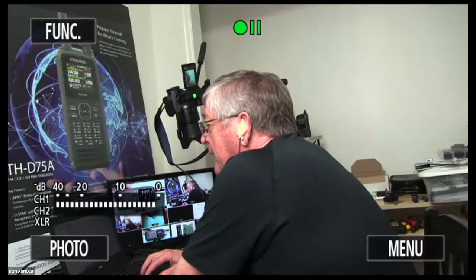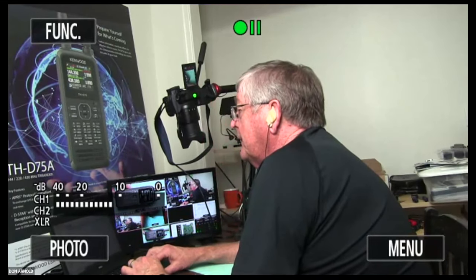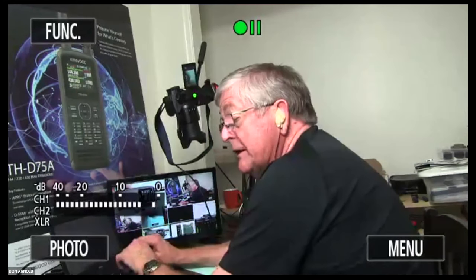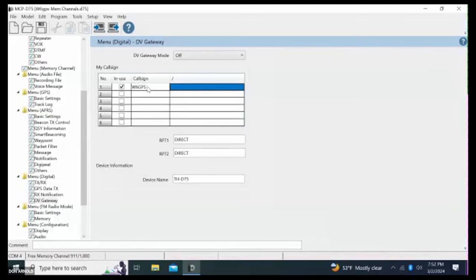Now it's going to be DV Gateway. Now you're saying, what in the world is that? Kevin, can you tell us about DV Gateway? It uses the MMDVM commands and actually communicates directly through Bluetooth or USB to the main software that I know of. The only one I know of at this point that will connect with it is BlueDV. And you can actually use it like a repeater, but you're doing it through Bluetooth or USB without the RF.